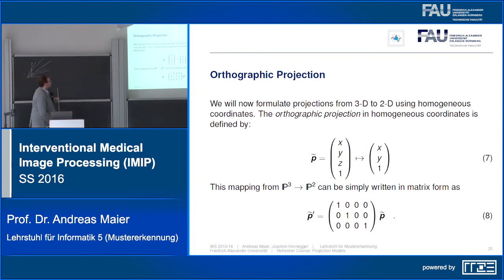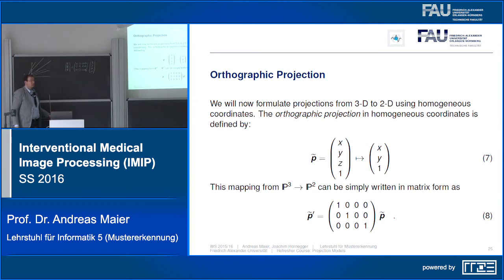So let's think about the parallel projection. If we do an orthographic projection or parallel projection, we can use homogeneous coordinates, and you will realize that our 3D point will now look like x, y, z, 1, and we have our 2D point, which is also homogeneous, so this is x, y, and 1. Now we can find a projection matrix that does that, and this matrix simply takes the x from here, then in the second component we take the y, and in the last component we want to have the 1. So we put in 0, 0, 0, 1.